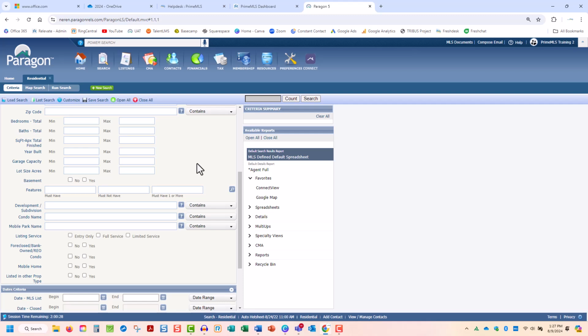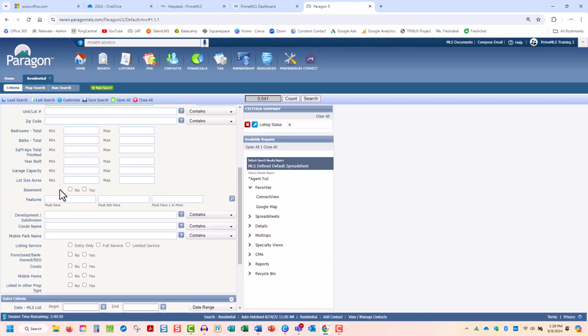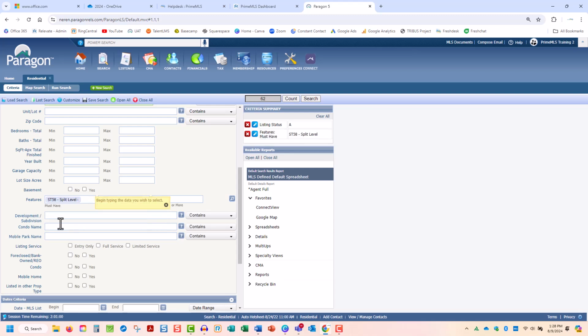Must Have is the most restrictive option in that your search results must return results with all of the items you enter. I'll enter active for a status on my search template, and my buyers are looking for a split-level home with air conditioning, so I'll enter central air and mini splits. Notice that this has brought my results down to 0.